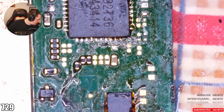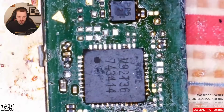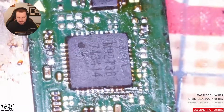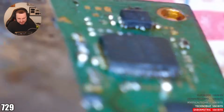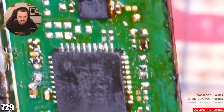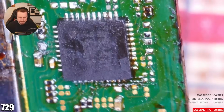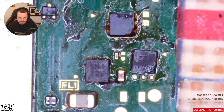All right, so there's quite a few missing components here. Yep, you were right. How was your soldering around M92T? When I say quite a few, there's a lot of components missing here. How's the actual M92T36 chip looking? I mean, look, the pads could be soldered underneath. We're going to take it off anyway and sort all of that. Okay, we can get this sorted though. I can put all those components back, no problem. We'll tin all the pads. Take M92T36 off.